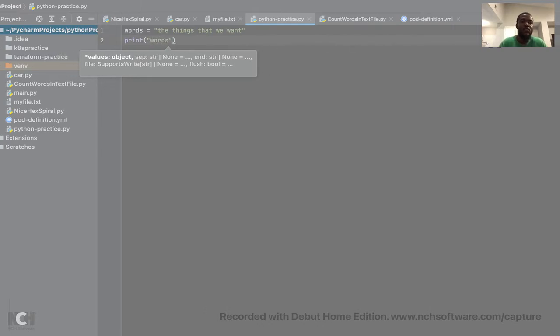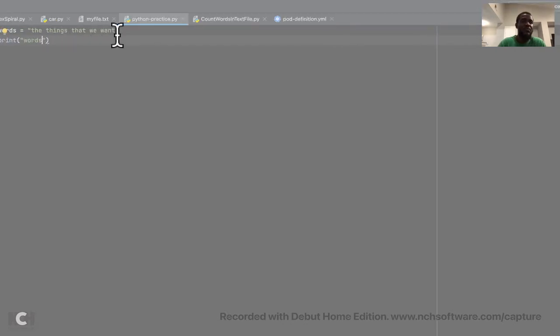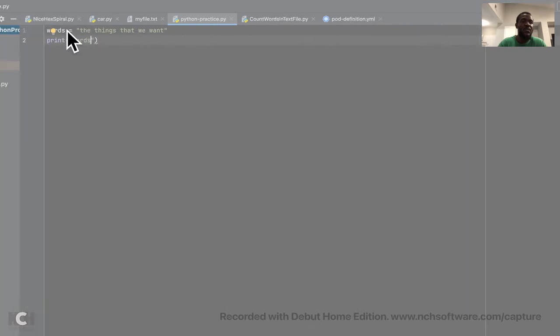Python is going to print the thing that we want. He should print the thing that we want. What is the print word? So the variable is not read. It's not well declared.